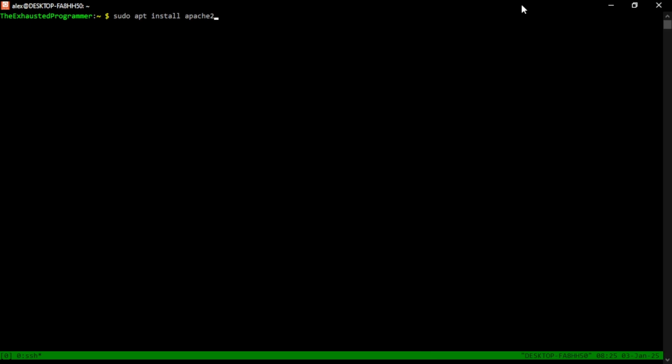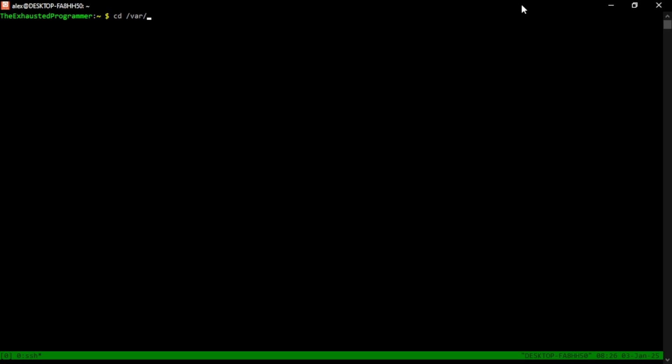The first step is to make sure your system is completely up to date using the apt update and upgrade instructions. And then I had to install Apache 2. I don't know if that's true for Ubuntu and Debian, but it is true for Linux Mint, so I'm kind of assuming it's true for those two. But it's as simple as running this command and going through it all. I've already done that. And in doing so, you get some files set up and you get things ready to go.